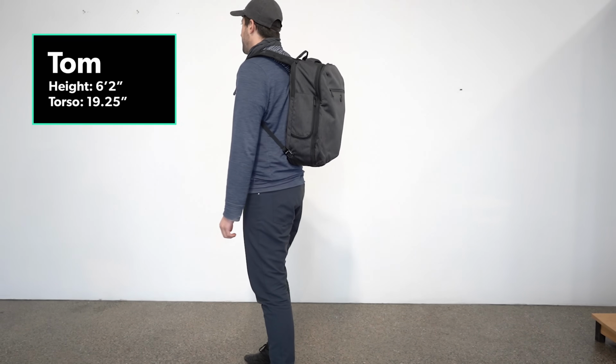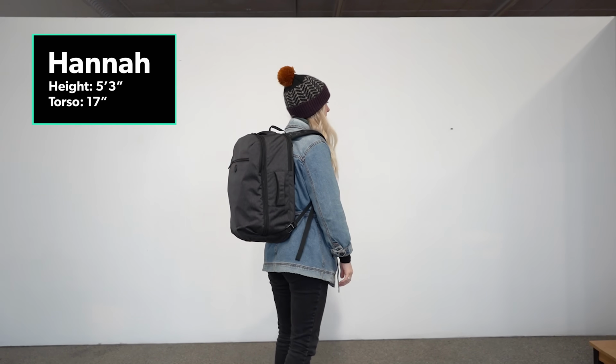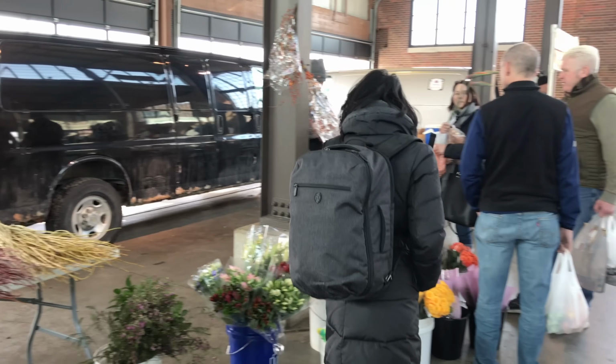For the external components, let's kick it off with the best place to start, the harness system. Overall, the harness system is very similar to what we've seen with a lot of other Tortuga Setout products in the line. The main difference with the laptop backpack compared to other larger bags is there's no place to attach a hip belt, which is totally fine for a pack of this size. The overall takeaway on the harness system is that it's just solid, it's comfortable, and it's well designed.